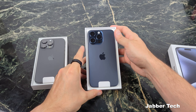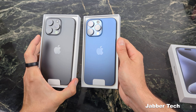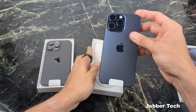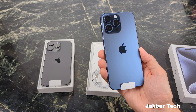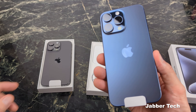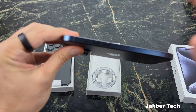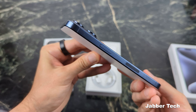Here is the blue. It kind of looks blackish gray in certain lights. When the light hits it straight on it definitely looks like a blue, but at certain angles it kind of looks gray, kind of looks black. I think I might have to keep this blue — I'm definitely interested in a different color these days than the standard black or white. Let's take a look at these side rails as well.